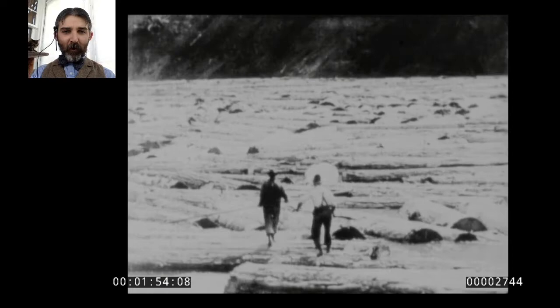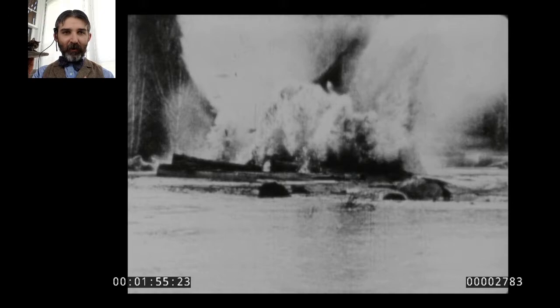The perils of the log jam — this is another important use of DuPont explosives. One of the more dangerous things for lumberjacks in the early 20th century was that whenever they put logs in the stream to float them downstream, a log jam could back everything up and endanger workers. Before dynamite, you'd send people out to push logs or use black powder. Using dynamite was a way to clear log jams much more safely than sending a person out onto the jam.